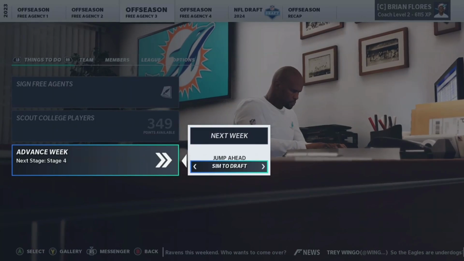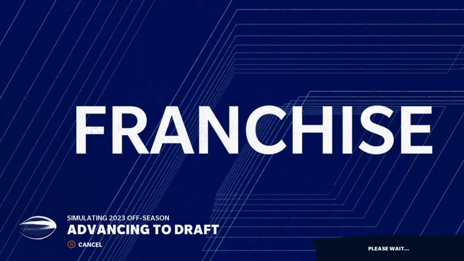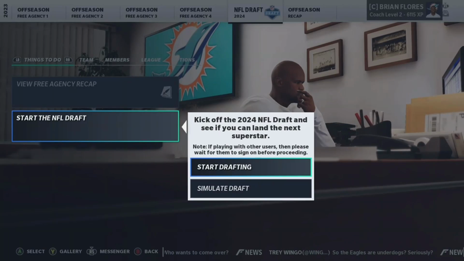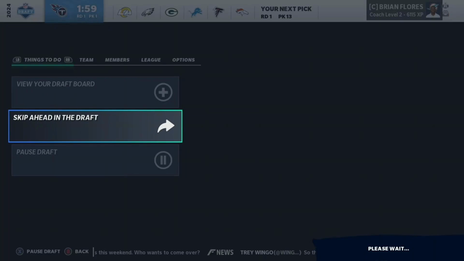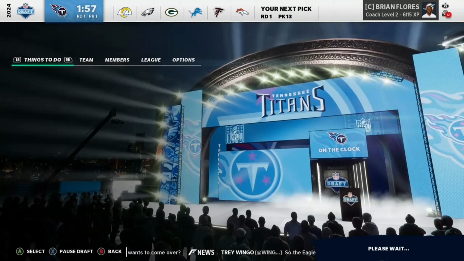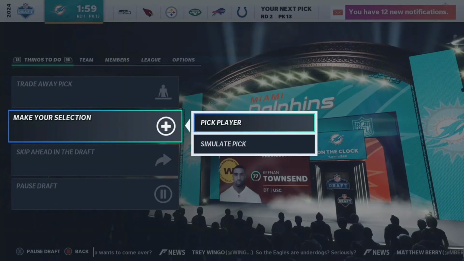So I think we're just going to hop into the draft. I'm not going to do too much scouting here. And we're going to sign, hopefully, probably a wide receiver going into the draft. I don't know what pick we have, so it looks like we're not in the top 10. We're at number 13.